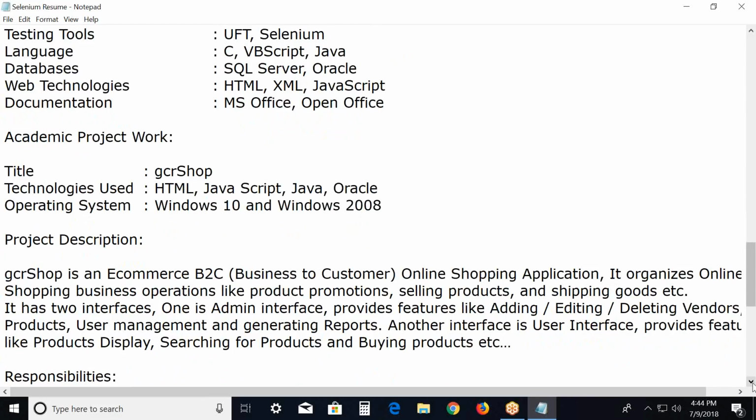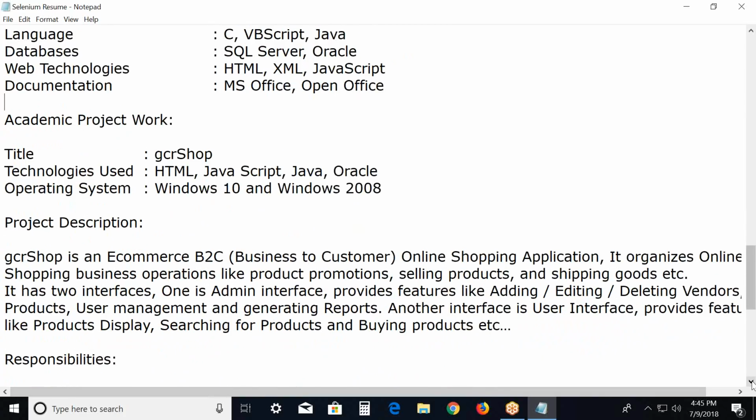So I am familiar with Microsoft Office and OpenOffice. It is also like Microsoft Office, and it is for Unix environment. Okay, forget about OpenOffice. MS Office is mandatory for software testers.